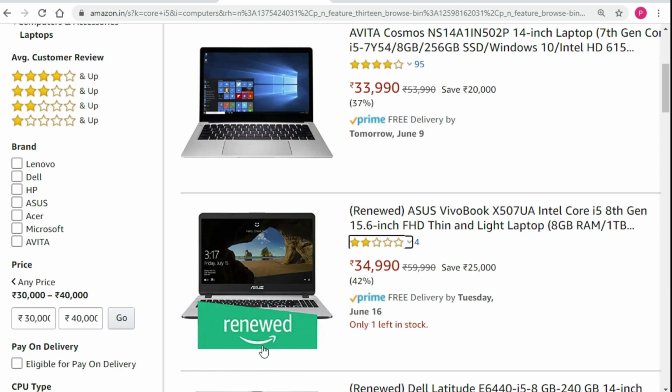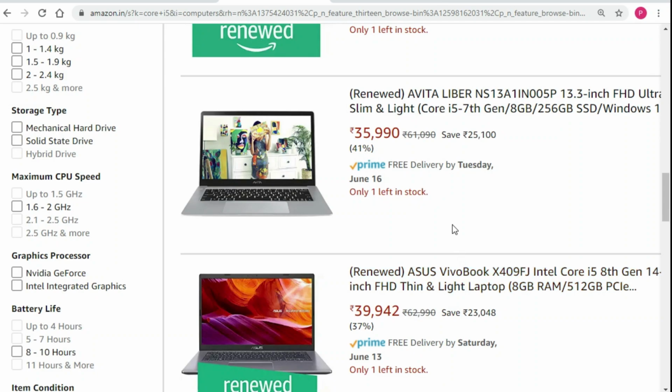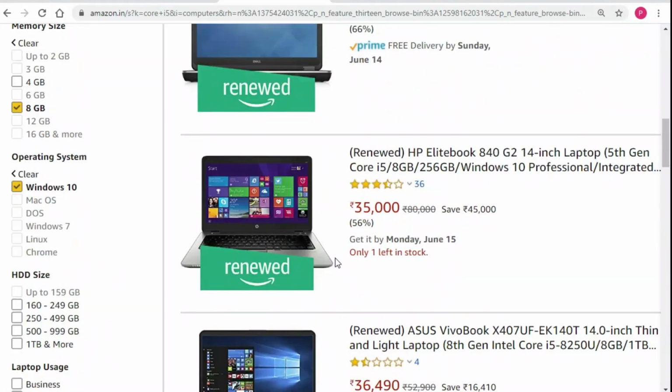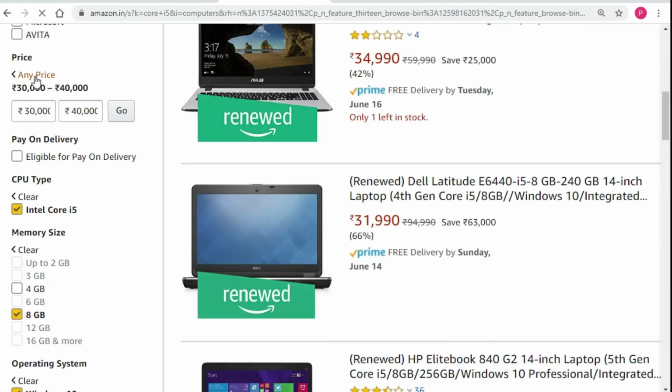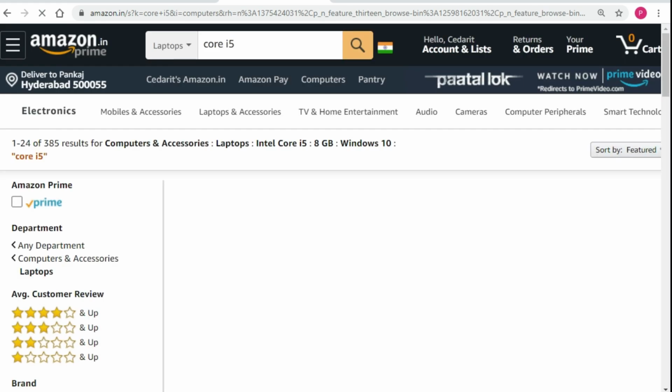It says renewed. Renewed means this laptop has been pre-owned, and they have refurbished it, they have tested it, and it looks like it will work better. It need not be considered second hand, but there is a risk. They also come with a 90 days warranty, but you should have an appetite to take that risk. Most of the things that you see here are either Core i7 or renewed. So you can do that search, but for me, I don't see any laptop between 30 to 40, and it is Core i5 8th generation.